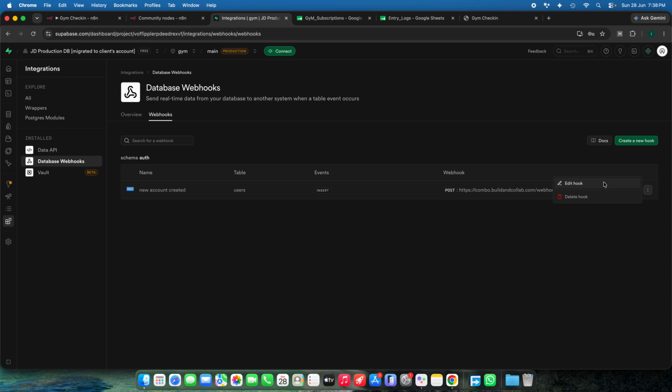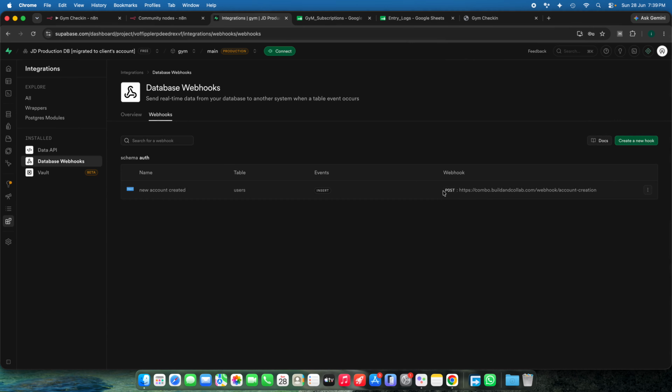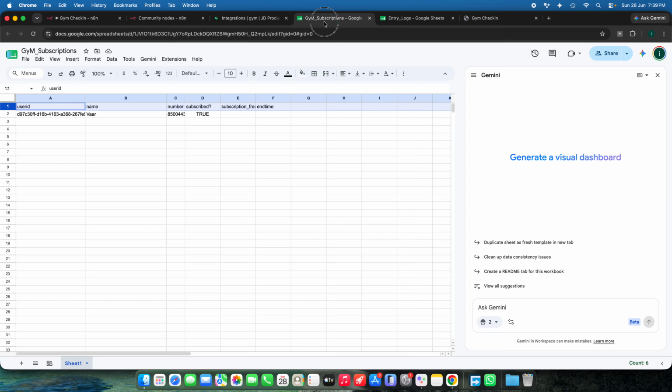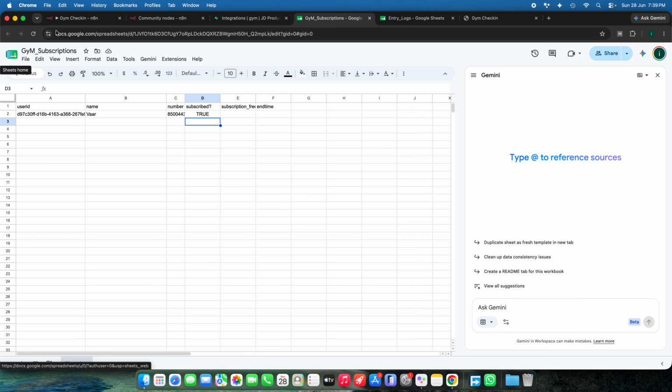What this does is, whenever a new insert operation is done in our users table, it will post the user details to the webhook. So we will be saving the user ID and the name, and by default the subscribed field will be false, so nothing serious.